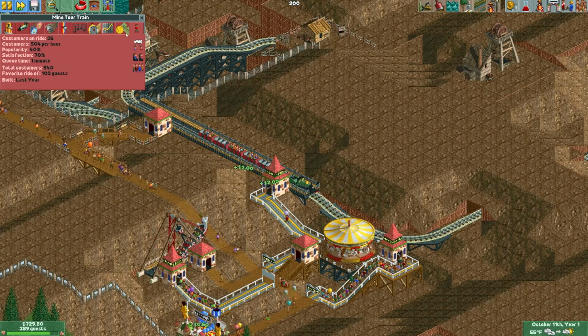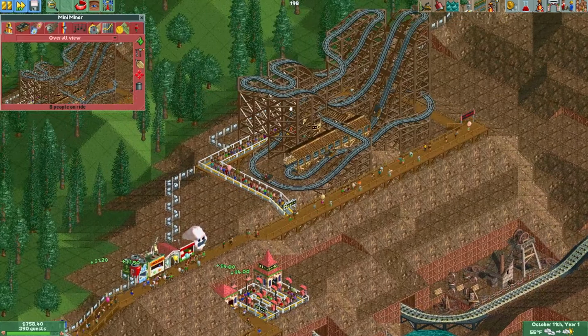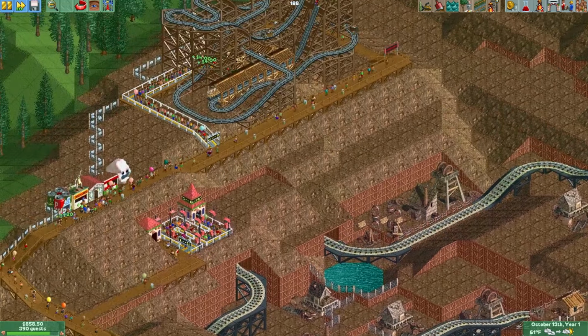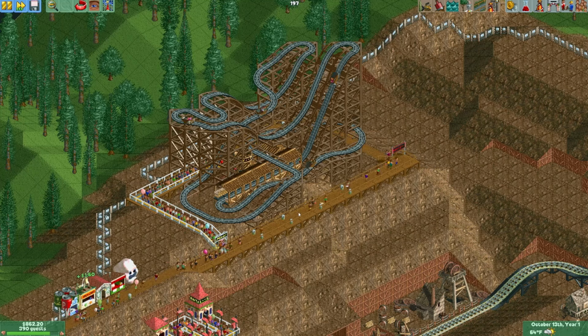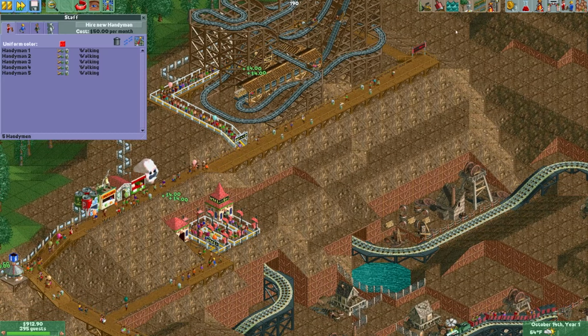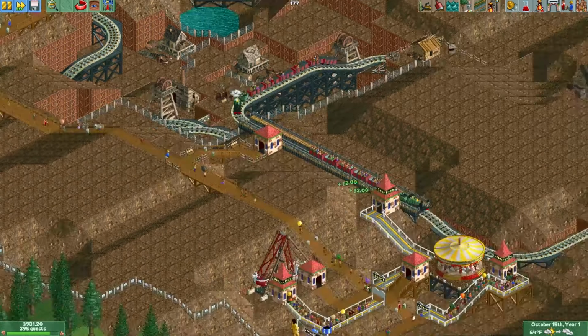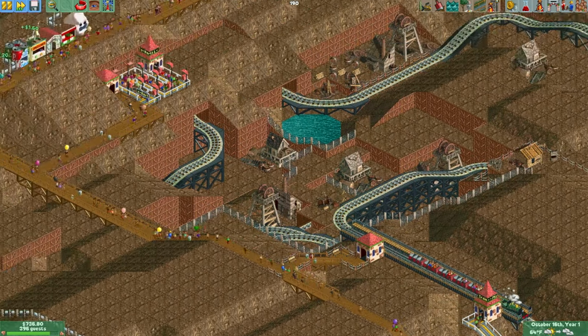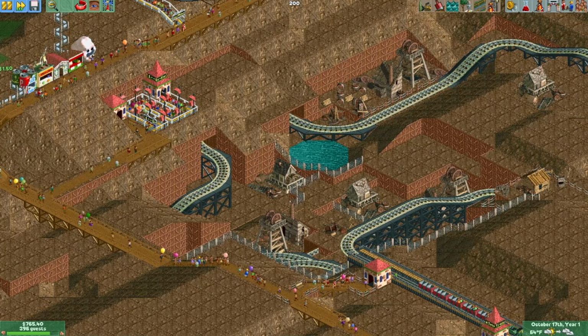Wow, favorite ride of 103 guests for the train, huh? What about the one roller coaster we have? 77. All right, so people like the train more than they like the roller coaster. Well, that would probably be me too, so that's fine. How are we looking on mechanics? Yeah, I need to make sure the inspection interval on this goes down to 10 minutes. Everything else has been automatic.